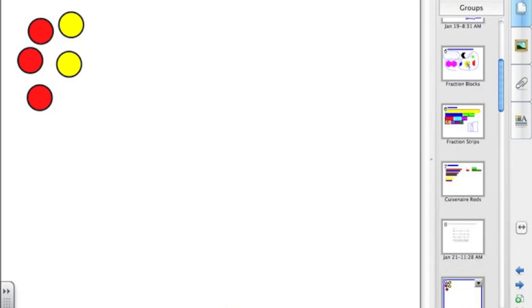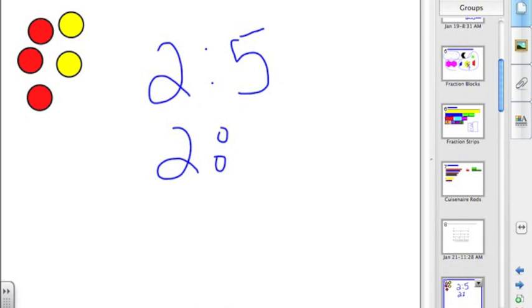And then the other one that we often use is a set model. So I could say 2/5 of this set are yellow. Okay? And in grade 6 we start doing ratios. We'll talk more about ratios later on in this course, but just as a brief introduction, I could write this as a part to whole ratio. So 2 out of 5 are yellow, right? Or I could write it as a part to part ratio. For every 2 yellow, there are 3 red.